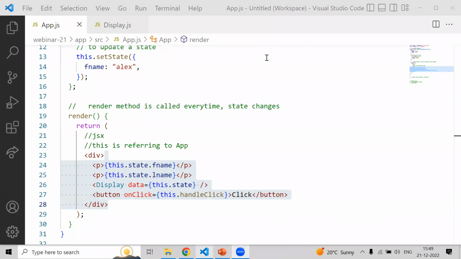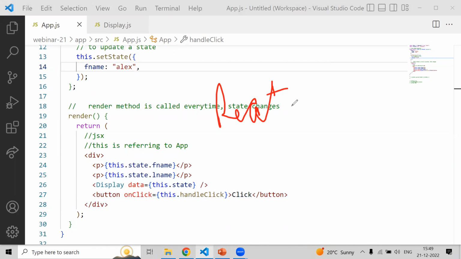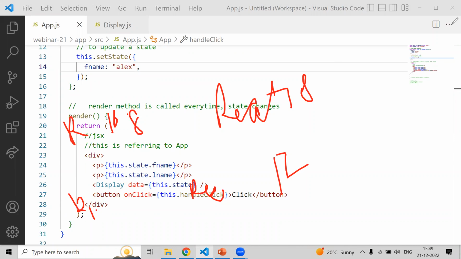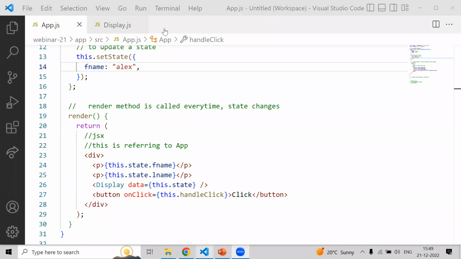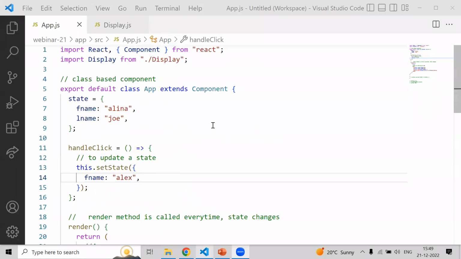Preferred component, that is what I mentioned, Sunil. It depends upon the React version you're working with. If I'm working with React 18, I will go with function. If I'm working with React 17, I will go with function. If I'm going with 16.8, I will go with function. If I'm working with React 15 or 16, I will go with class-based. Okay. That doesn't mean class-based are dead. Class-based components are still created, but function-based is syntax-wise easier.